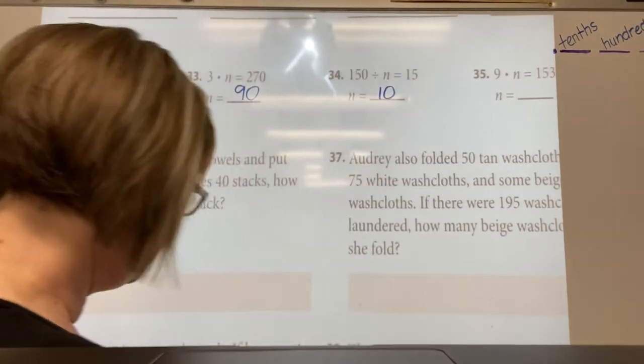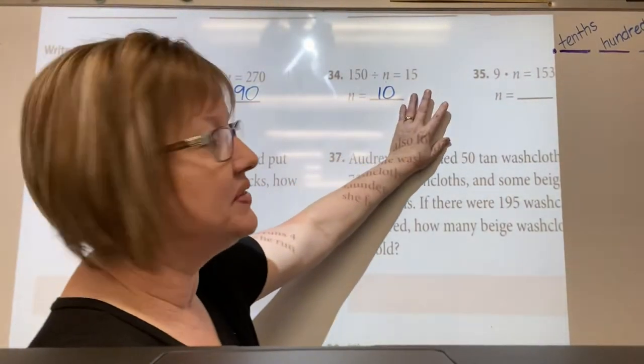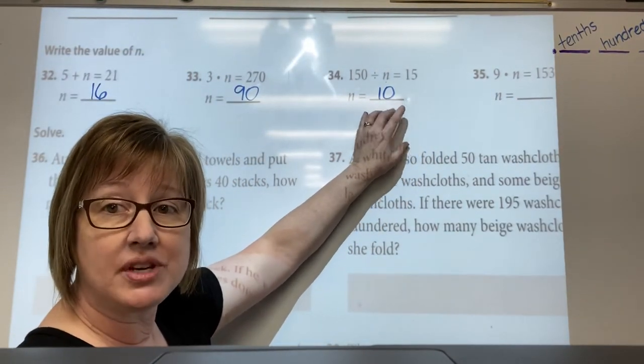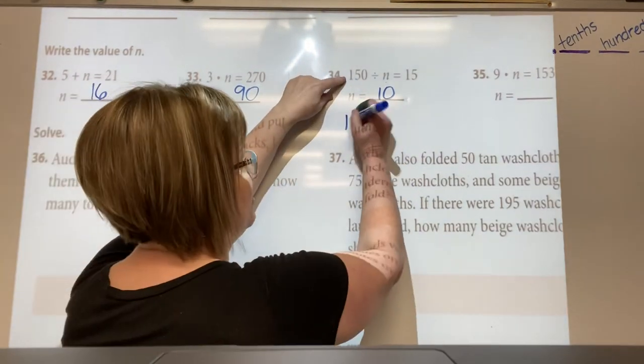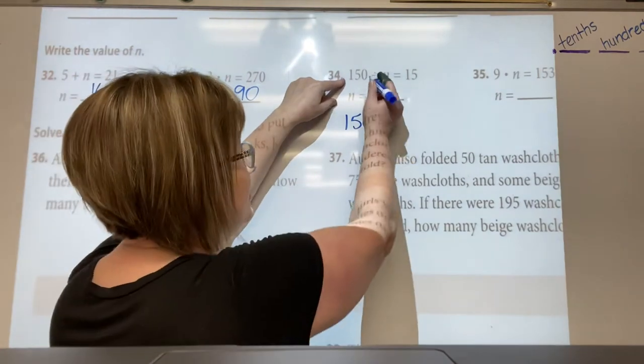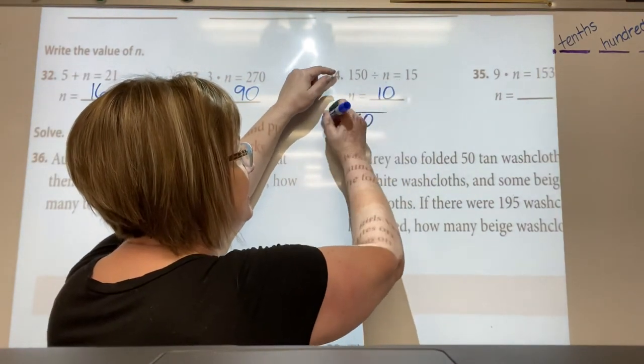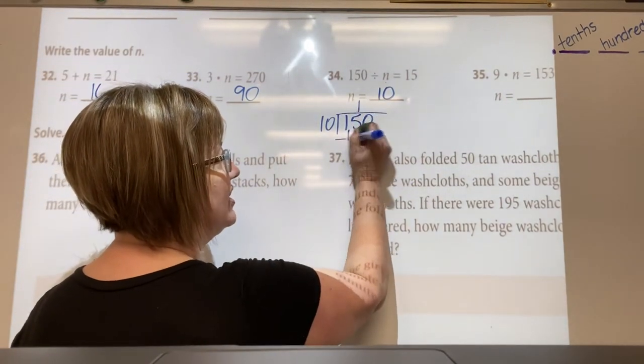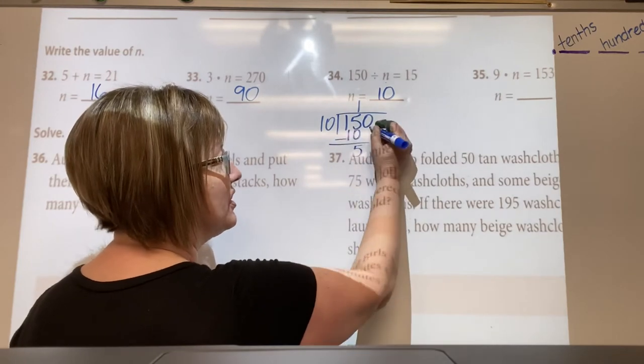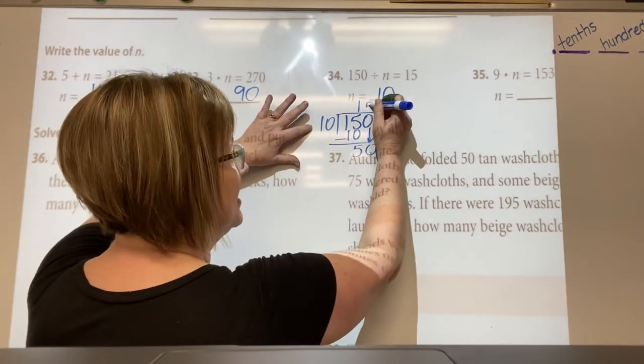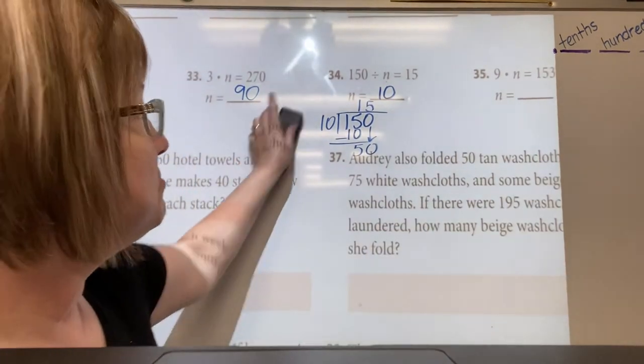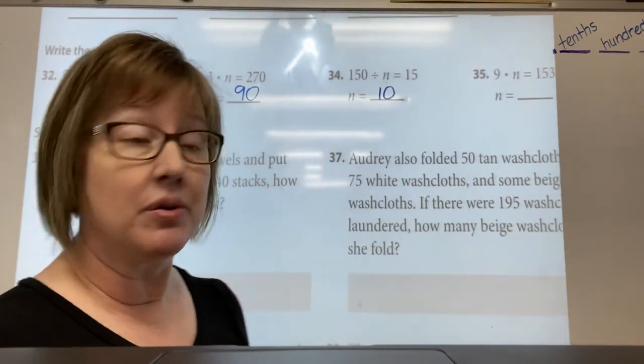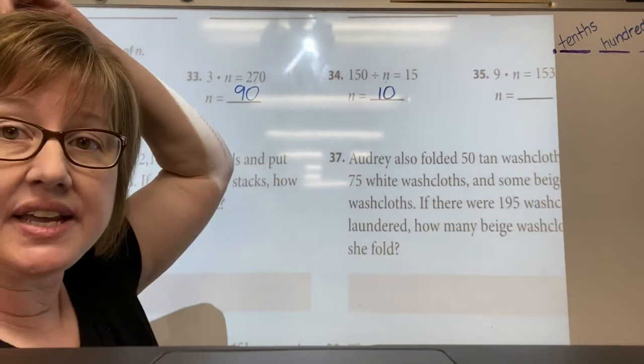If you had 150 dollars and you divided it by 10 people, each person would get 15. Now you can always go back, I'm not double checking these but you could go double check with these and make sure, put it back in there. Do 150 for your test, you should probably do this. Do the problem, 150 divided by 10, is it 15? Check it out. 10 goes into 15 one time, 1 times 10 is 10, 15 minus 10 is 5, bring down, 10 goes into 5 five times. So don't be just happy with your answer, especially on a test, actually put that number in there and do the problem again and make sure it works.